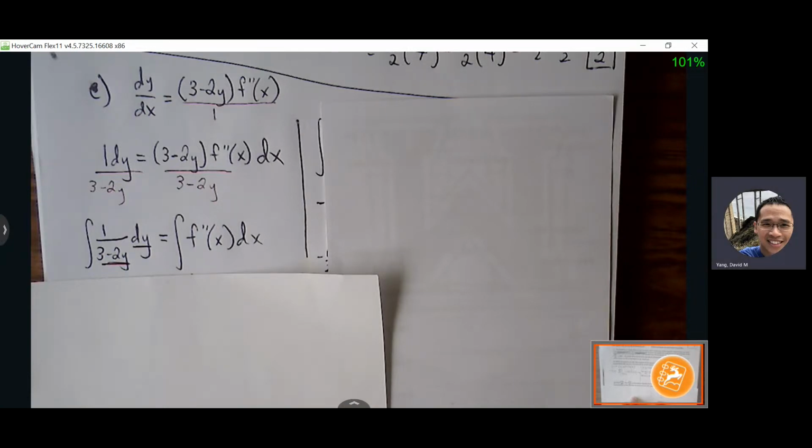All right. What do you see we have to go through on the left side? Good. U substitution. Most likely it's going to be a good one for natural log, but U substitution, because that 3 minus 2y is going to produce a coefficient that has to be part of our answer. So the right side is just f double prime becomes f prime, right? So natural log on the left, and right side is just applying first theorem.